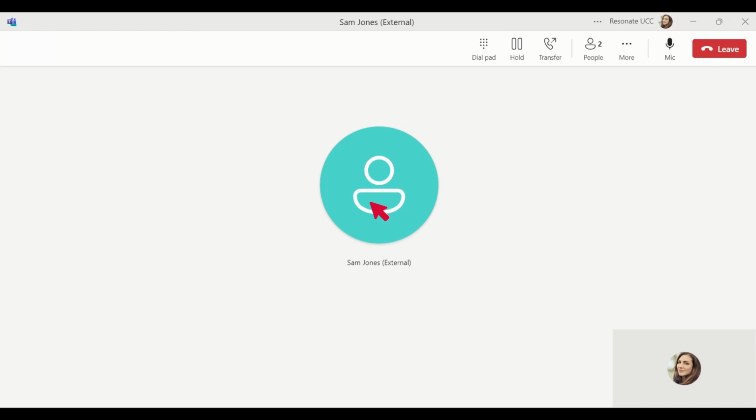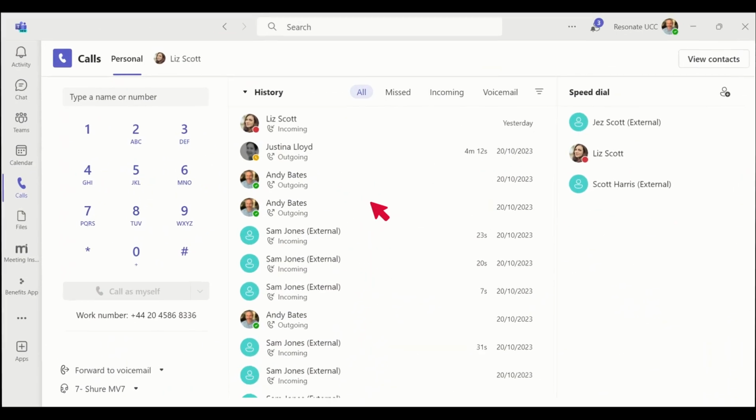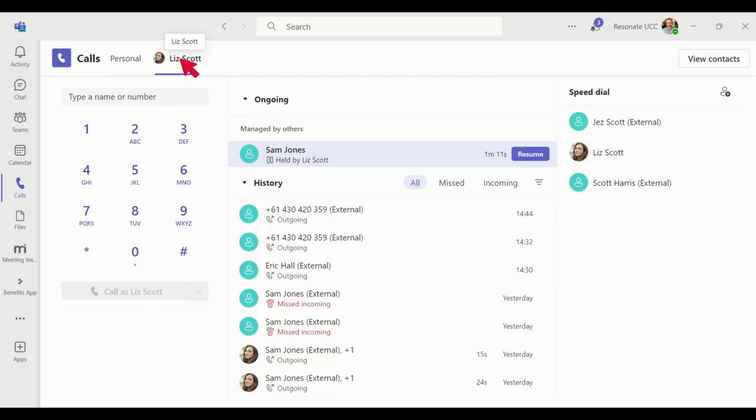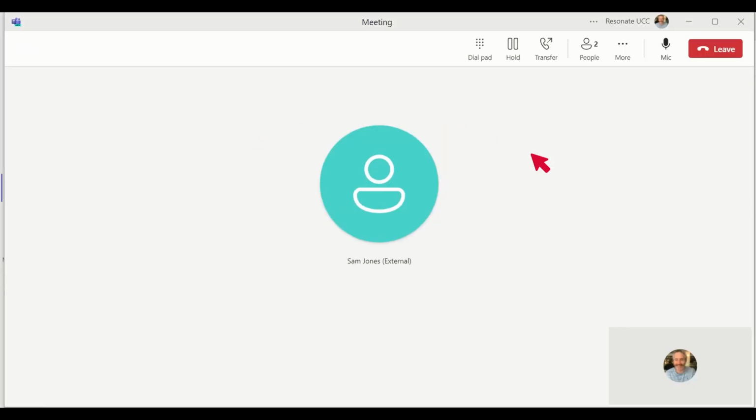If the delegator is on a call and wants their delegate to take over the call, they can just place the call on hold. When the call has been placed on hold, you as the delegate can go to the delegator's call app and see the held call. When you select this, you'll take over the call and the delegator gets dropped automatically off the line. The third party will not see this switch and will need to be informed.